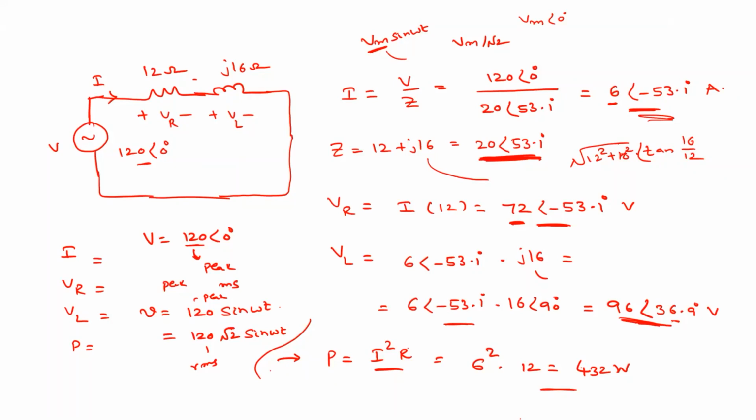Sir, we have considered power now, I squared R. Why didn't we consider inductive power also? If nothing is asked, the power means it's I squared R only, right? There are other powers like reactive power and apparent power that we will discuss in a later class. If they ask for power, you have to tell only I squared R.